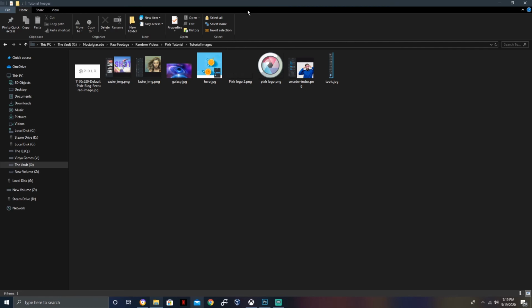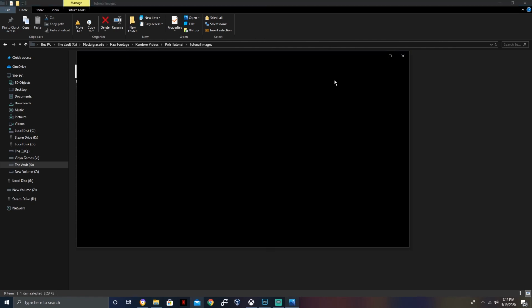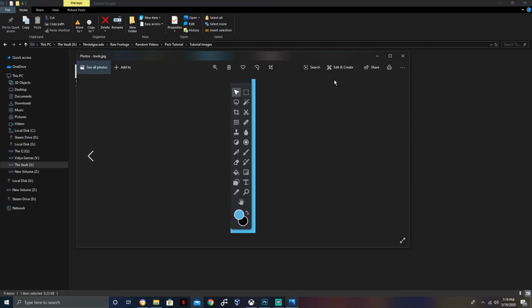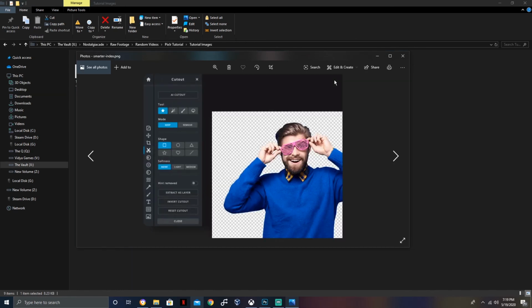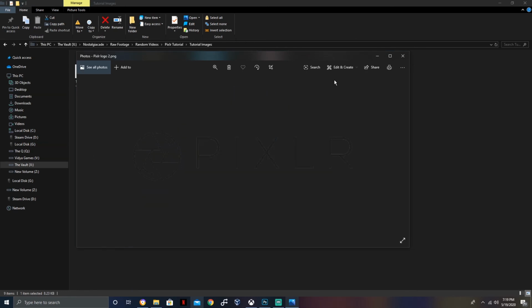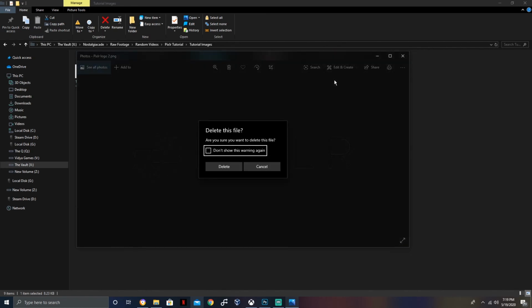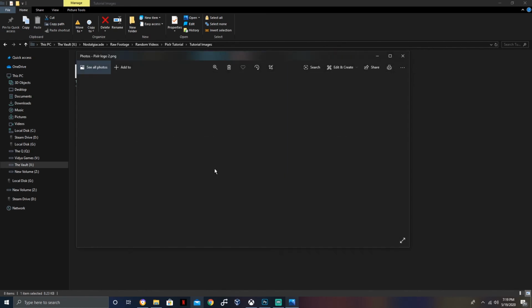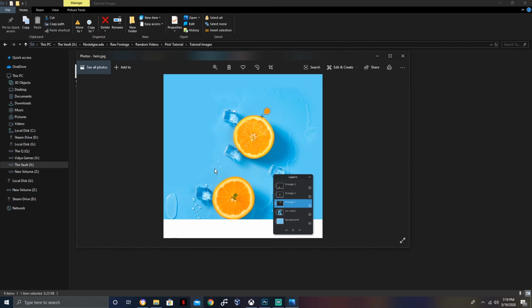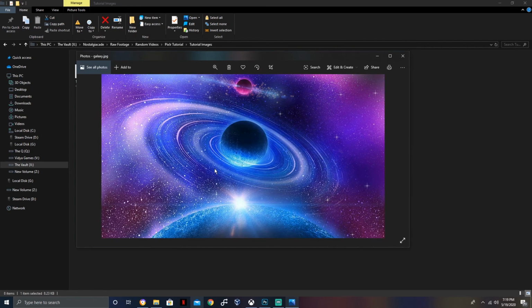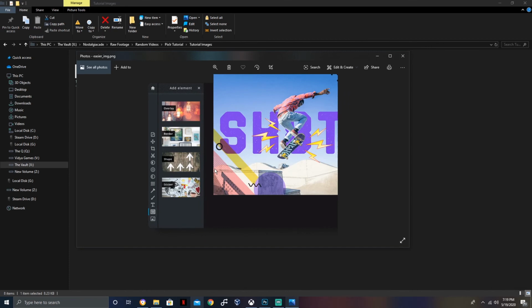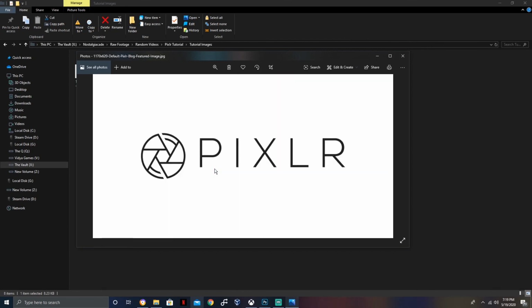Before we get into it, here's the folder with all of the graphics that I thought I might use to make this thumbnail. These are literally just graphics. Got that from Pixlr's website, downloaded that off Google Images. I made that, but I didn't do a very good job, so I'm probably not going to use it. I'm going to go ahead and delete that. Got that from their website, got that off Google Images, got that off their website, got that off Google Images.